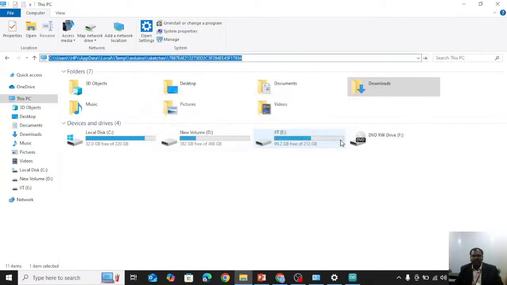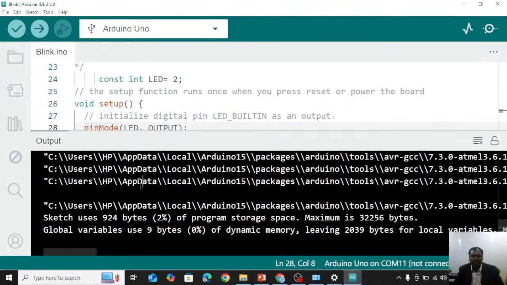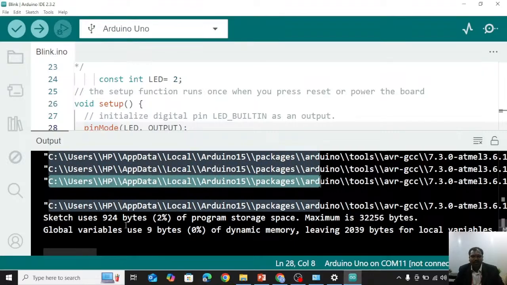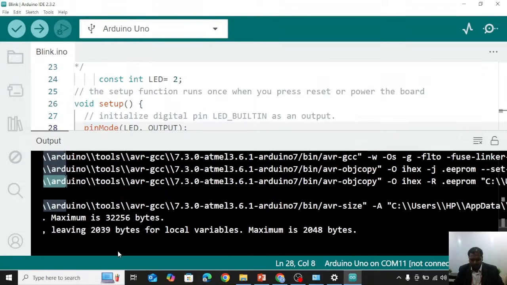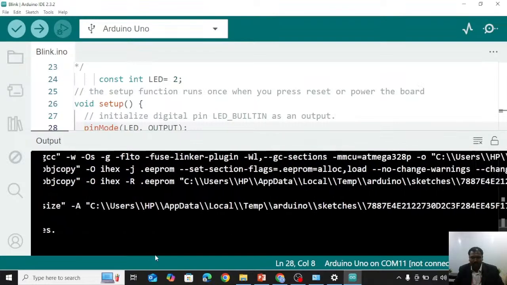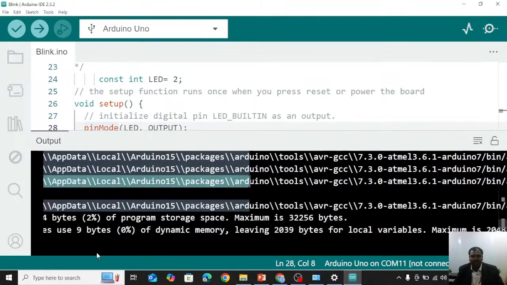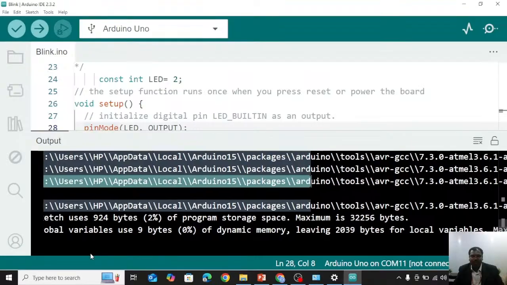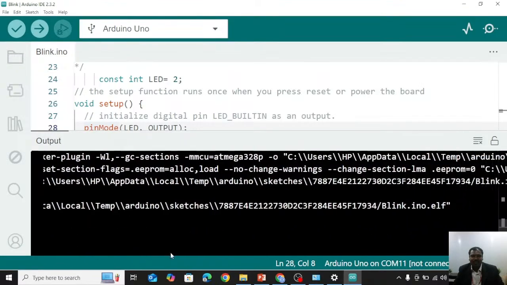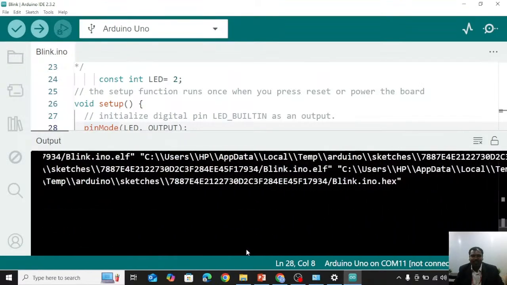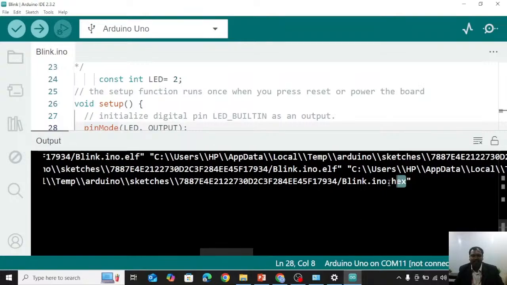The particular file will open again. I think I made a mistake. Just a minute, I will copy this file. Sorry, the hex file is not here. Actually, I copied the wrong file, that's why it was not opening. Yes, the hex file is here.